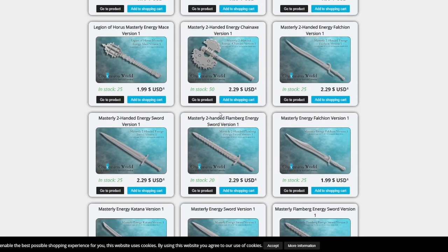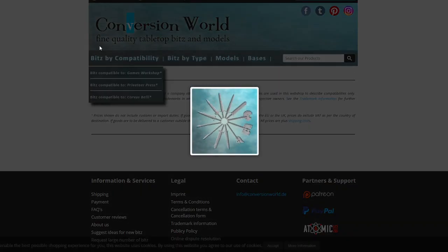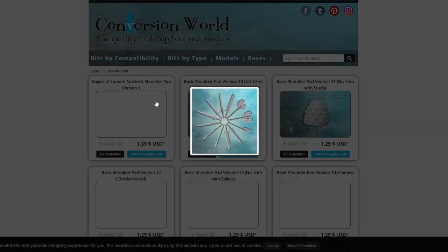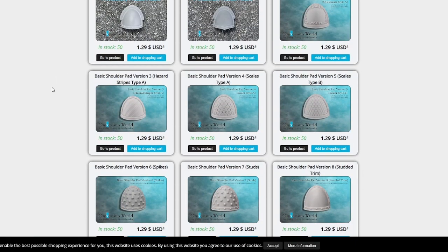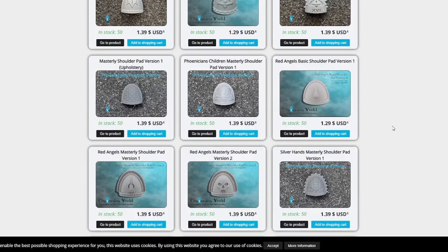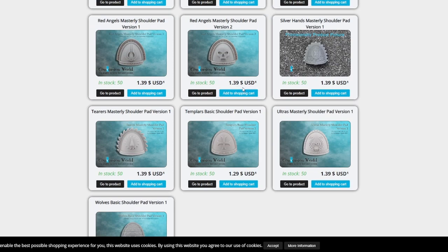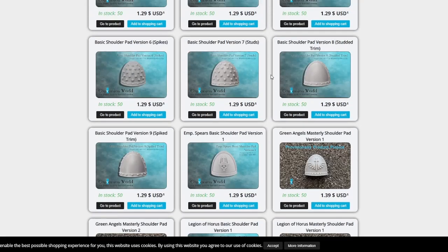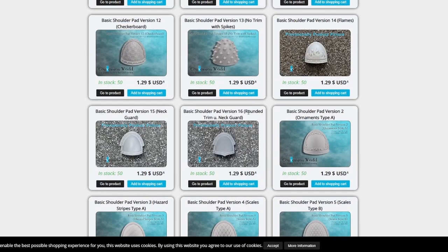And I just wanted to bring people's attention to this, because it's really sad that Conversion World is closing. I understand that it's difficult for small boutique things like this to exist. Margins would be really tight, and competition is fierce. But everyone I've ever seen who's ordered from these guys has had nothing but praise for it. And I mean, $1.39 for a shoulder pad. That is pretty much what you're paying for a Games Workshop shoulder pad on eBay nowadays. We've just been moaning about eBay prices and everything, but just over a dollar for a resin shoulder pad, that is pretty much what you're paying for at the moment.